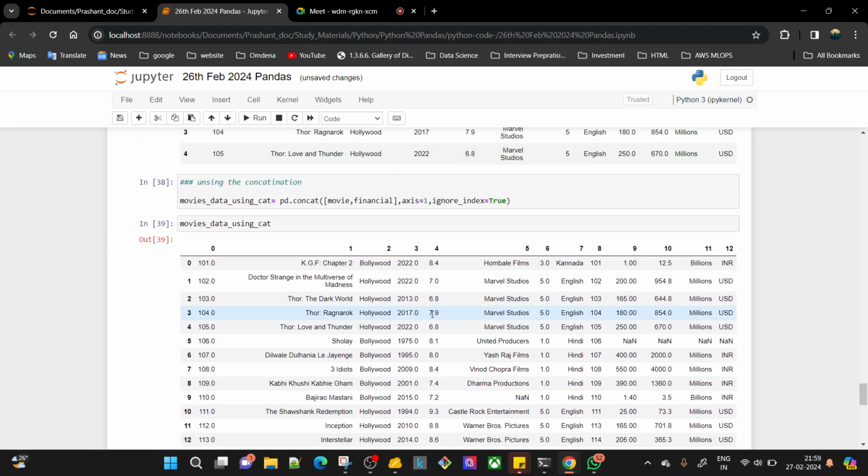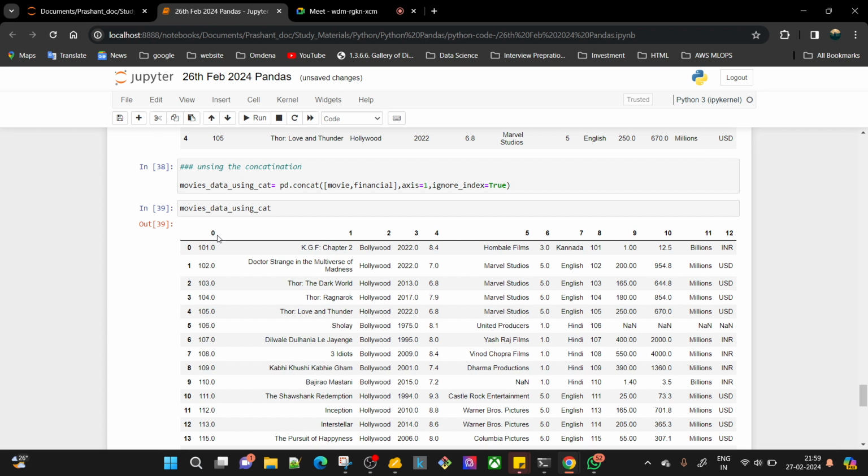What is happening over here? I am asking that whatever the index value of both the tables, ignore that one, and concatenate based upon that. So basically it has removed all the column names first of all, and it has given its own index over here, 0 to 12.